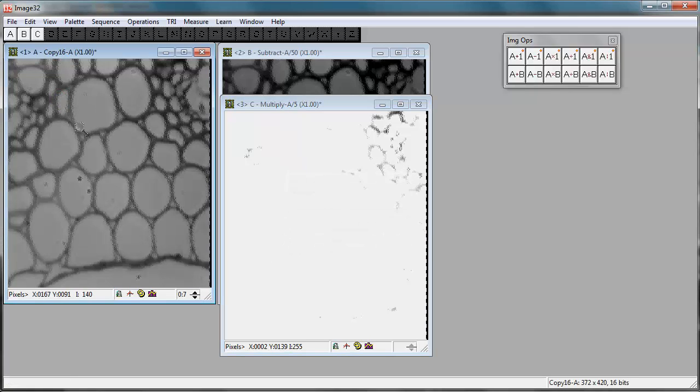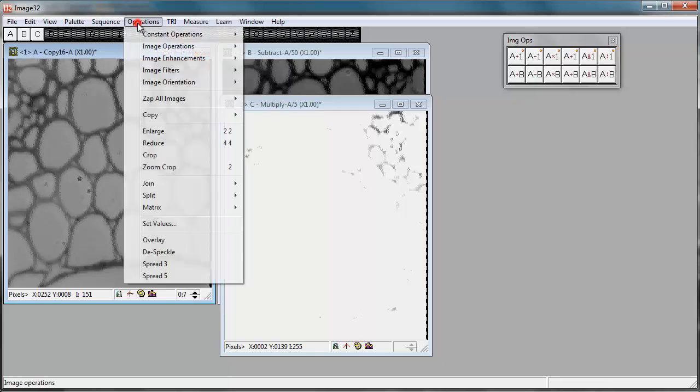Now, on the face of it, the image looks exactly the same. But what we can see now is that the bottom right hand corner of the image shows the display translation of bits 0 to 7, which means that it's showing the least significant bits of a 16-bit image.